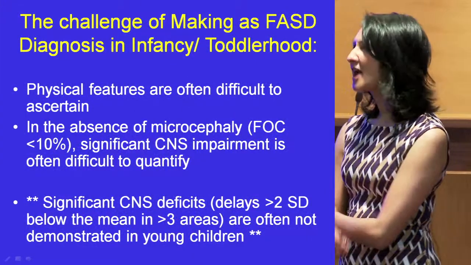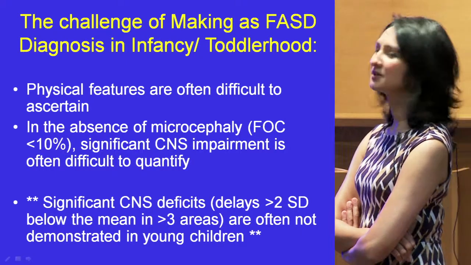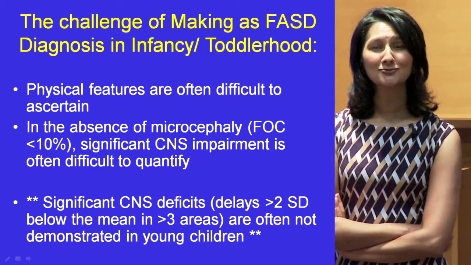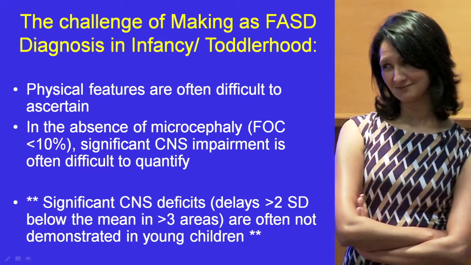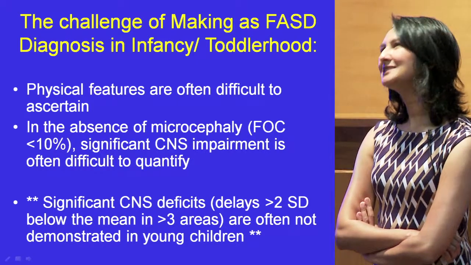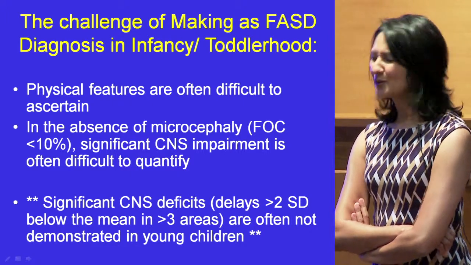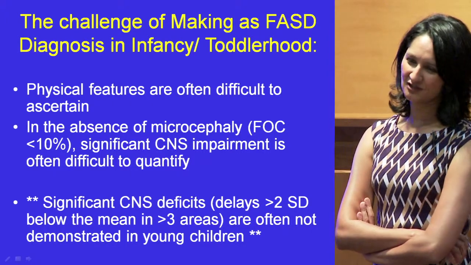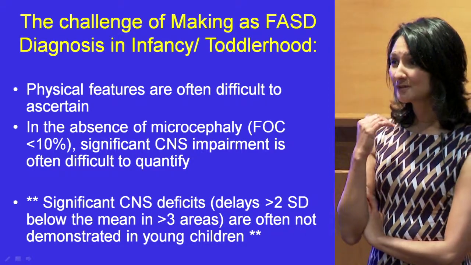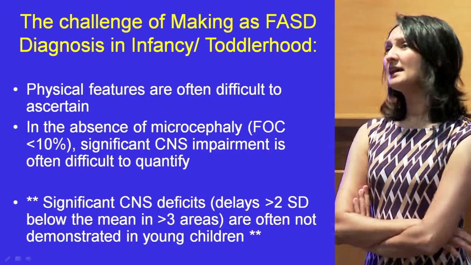And so, the challenge, I think, and we alluded to this, of making this diagnosis in infancy and toddlerhood is that sometimes it's really hard to ascertain these facial features. So, try to measure the eyes of a 20-month-old, good luck. And so then we're faced with this idea of okay, well, there was alcohol exposure. We can't really assess the facial features because this child is so uncooperative. And so if they have one thing, they've got the lip, but not the philtrum, and you can't measure the eyes, then you're just okay, well, do they have it, do they not.